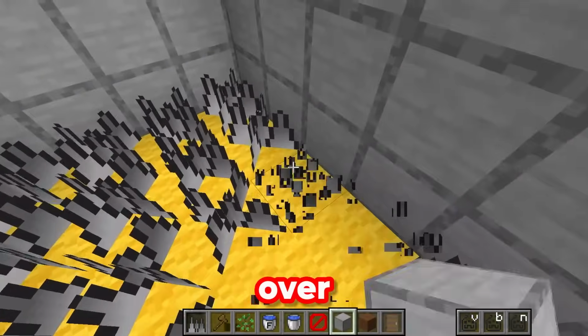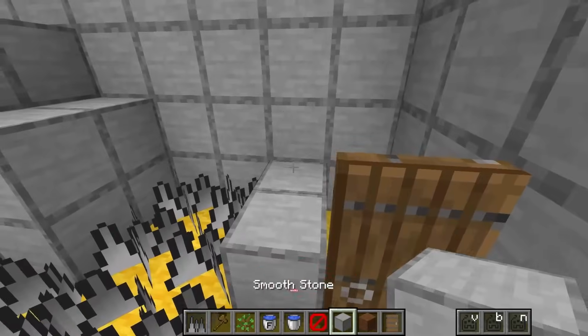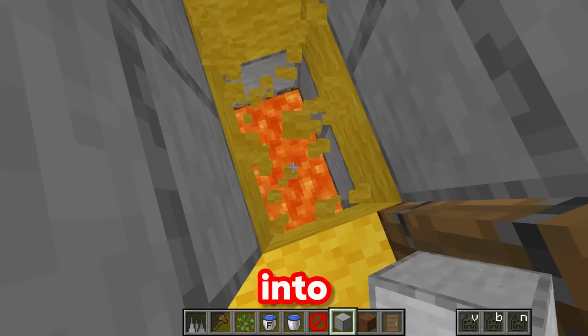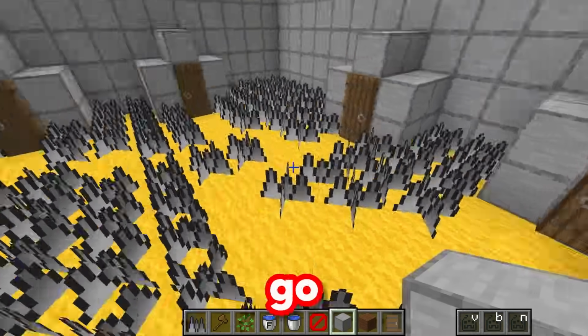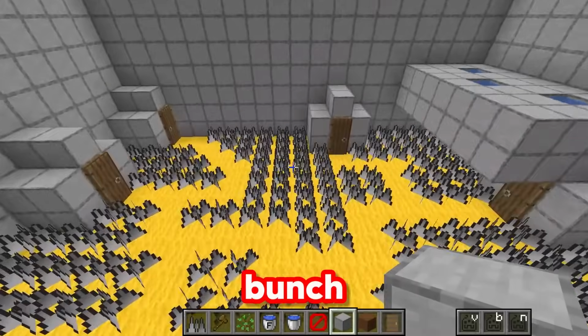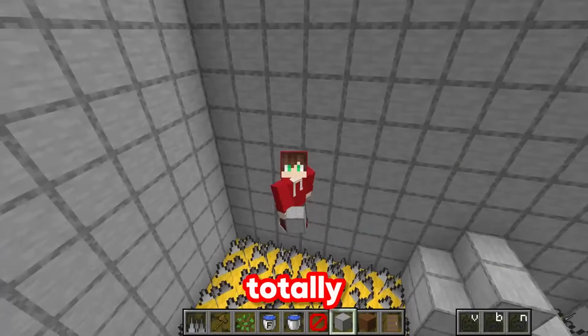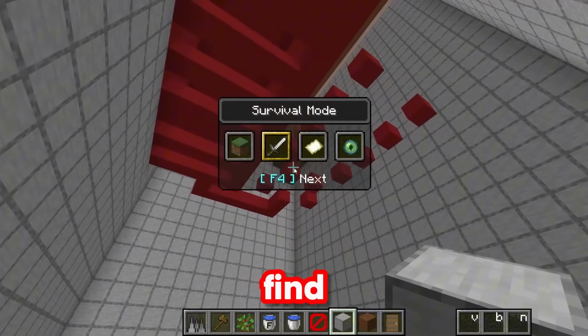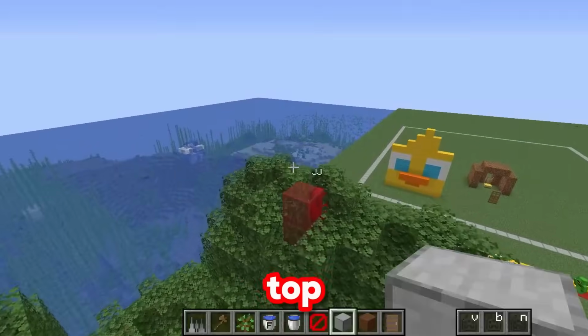Okay, let's see. I'll make one more. I'll make it all the way over here in the corner. And this one's gonna be a funny one, guys. I'll make it so that when Pip walks into the closet, he will just fall into a trap of lava. He's gonna be so angry. But there we go. I did it. I put a bunch of different areas he could check at the bottom here. Perfect. I think Pip is totally dead in here. He's never going to find JJ, who is right up here at the top of my tree.